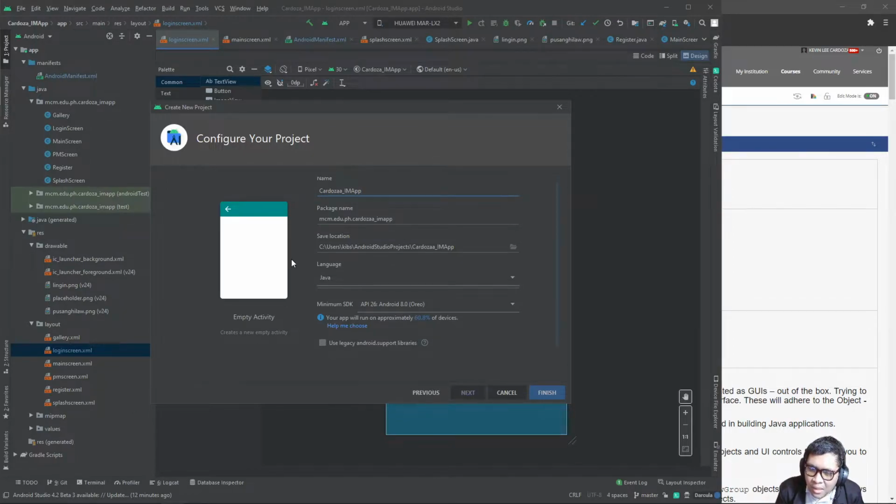Now, before we proceed, there are some people who are currently having lots of mistakes just from the configuration of the project. Make sure that the language is Java because there are two languages used in Android Studio, Java and Kotlin. So make sure that the language is Java, and also the minimum SDK should reflect on the phone that you are currently using or emulating. If you do not have a phone, make sure that the API is currently set to 26. Now click Finish.